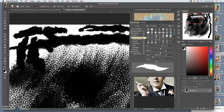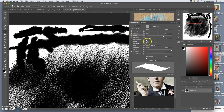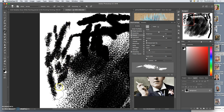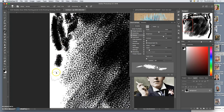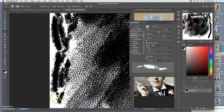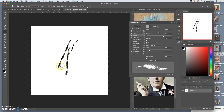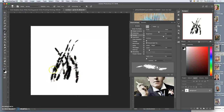Then if I go to my texture, let's take that down so there's a little bit of openness in the stroke. There we go. So now I'm slipping and sliding. But you can see that I have control of the size. Delete this all so you can see. All right. And it skitters. Just like a crayon would, just like a pastel. Very good.